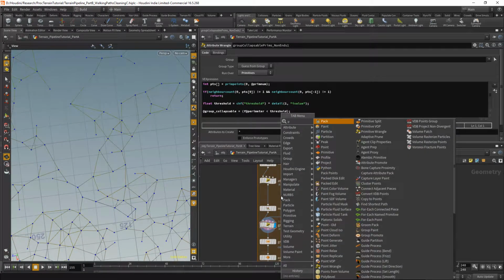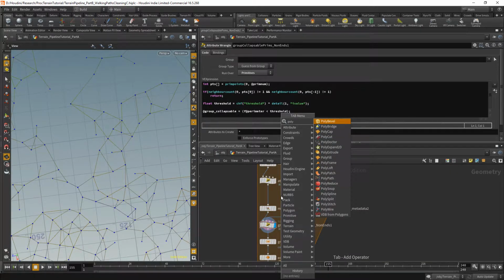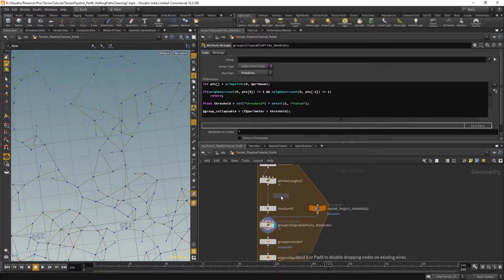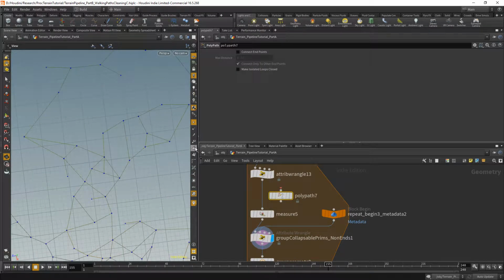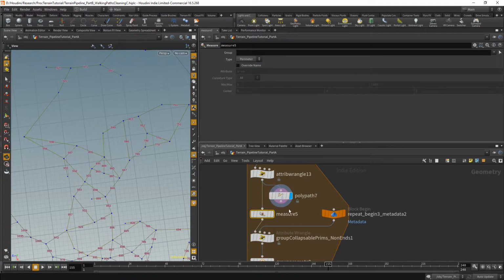So that may be because we actually want to do another polypath here, just to make sure that it's clean. Yeah, because stuff like this, we want to actually have one single edge. There we go. And then we measure again the new primitive that we generate for every primitive.